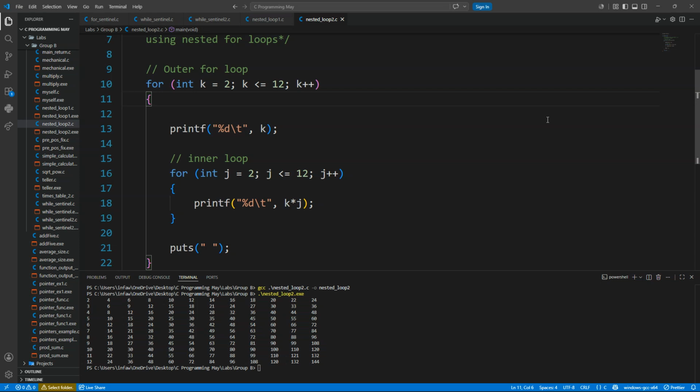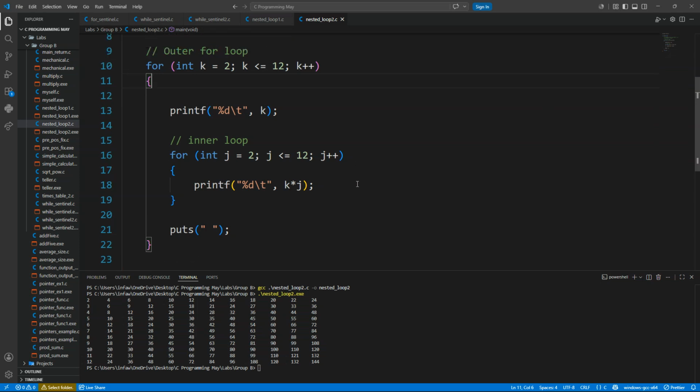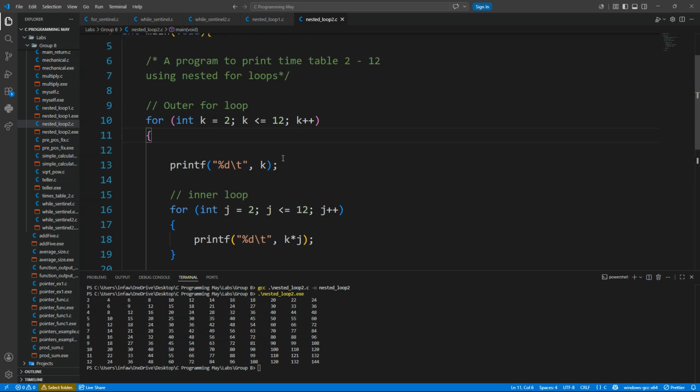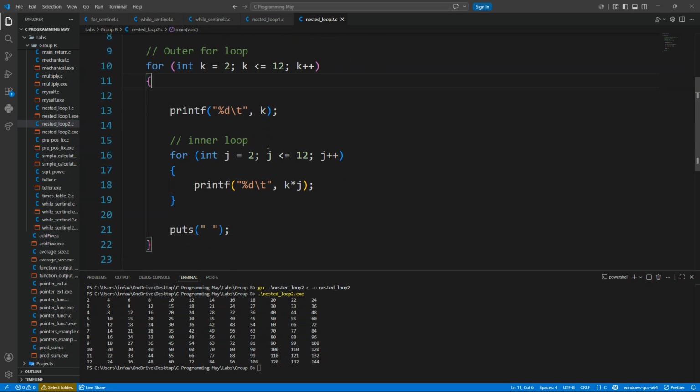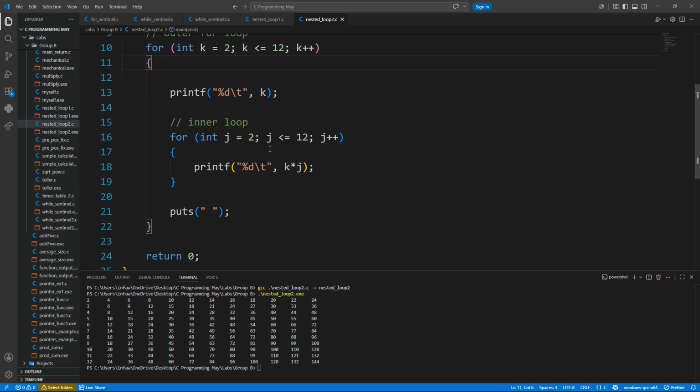From what you explained, I understood that the outer loop will run first, then the inner loop. Yes. But what I'm saying is that anytime the outer loop runs, it has to wait for the inner loop to finish its iteration. Okay, if the outer loop runs, it has to wait for the inner loop to finish all its iterations. Okay, but it was the formatting that I was doing that was causing that issue at first.